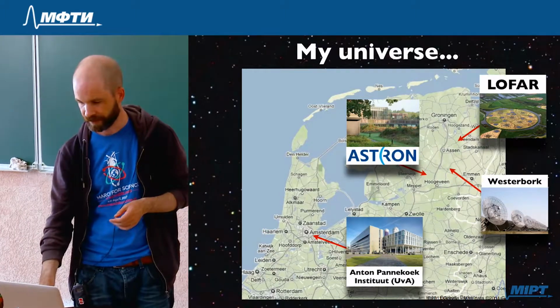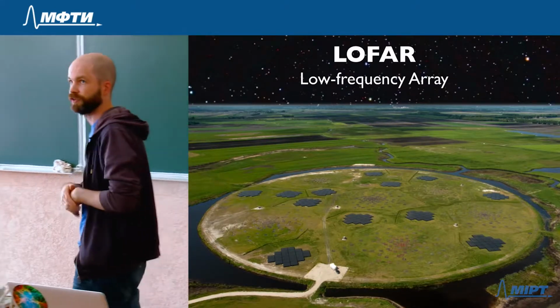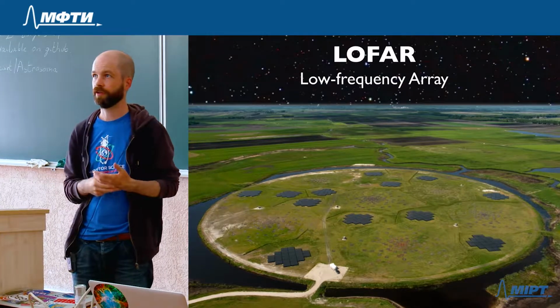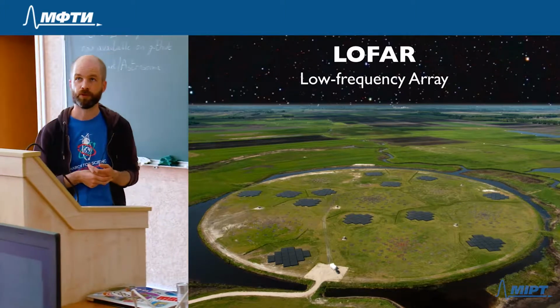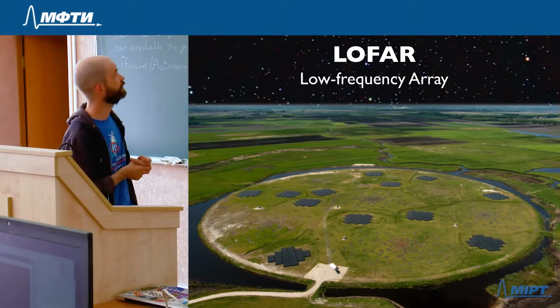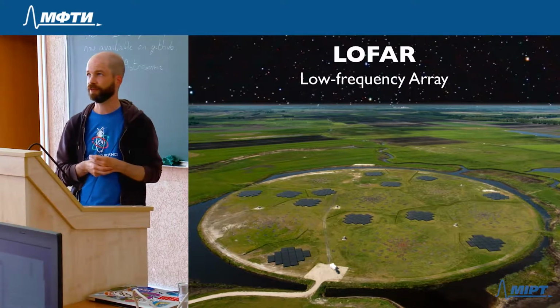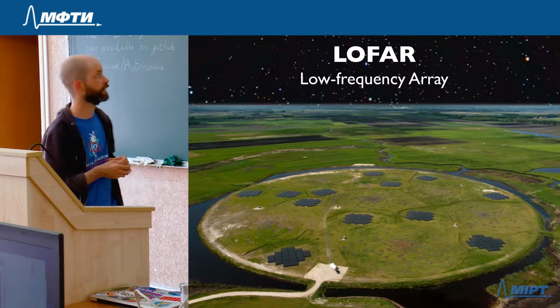And just to give you a feeling for the kind of stuff I do, this is an image of the center of LOFAR. LOFAR is this distributed network of radio antennas. It's distributed over the Netherlands, but also over Europe. This is an image of the center of the array. The array is composed of tens of thousands of antennas, which are combined through digital and analog electronics.